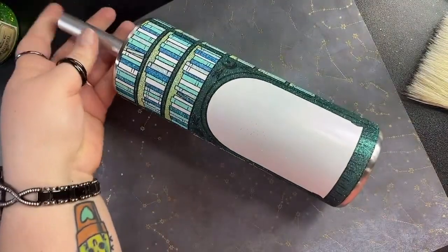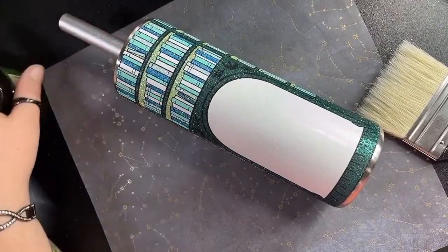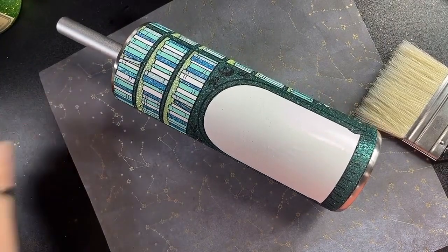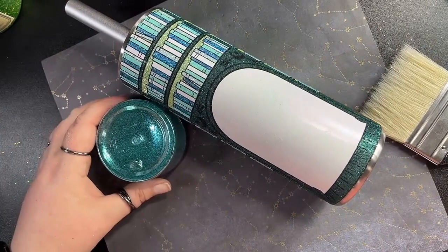So, last color on the books. I don't really want to throw green in there. I kind of don't. So, I can do this, which would be a great in-between color.